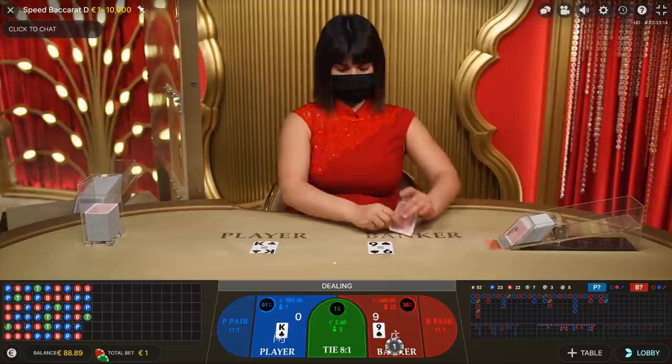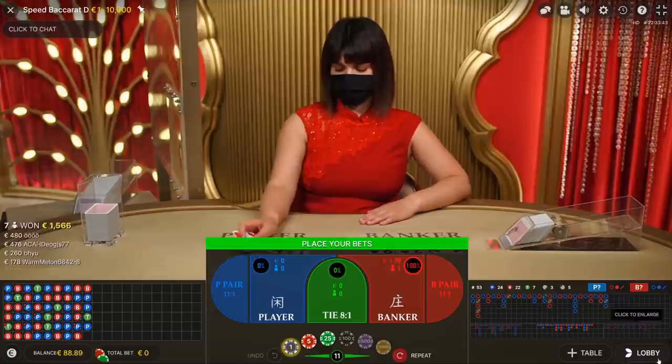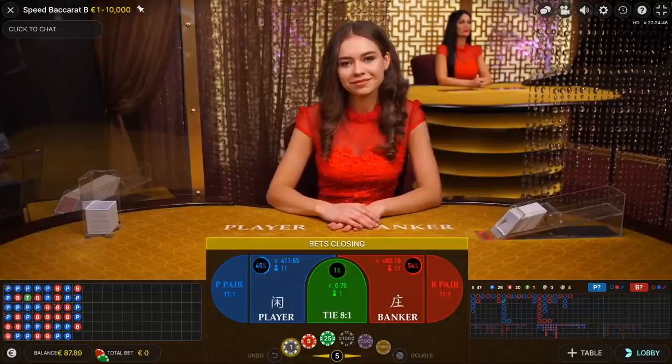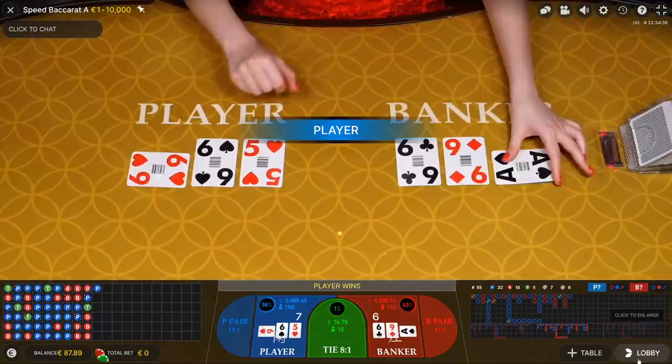Baccarat for the player, 1 for the bank, double draw, and player wins 7 over 3. Congratulations to all the winners. Thank you very much, betting time is open. Place your bets, please. 5 for the bank, extra card for the player and for the bank.